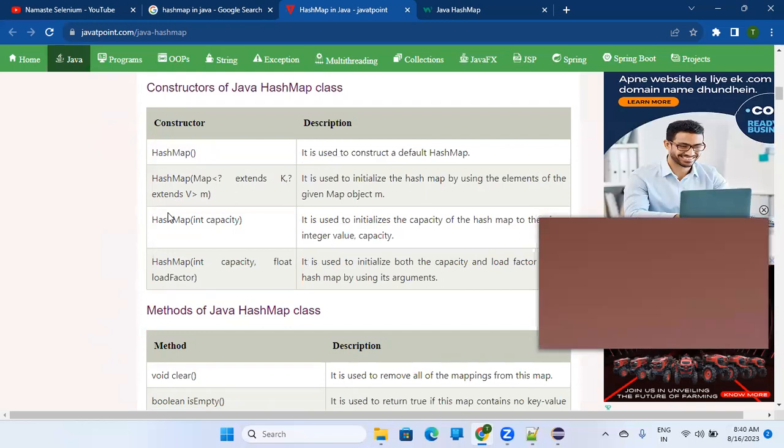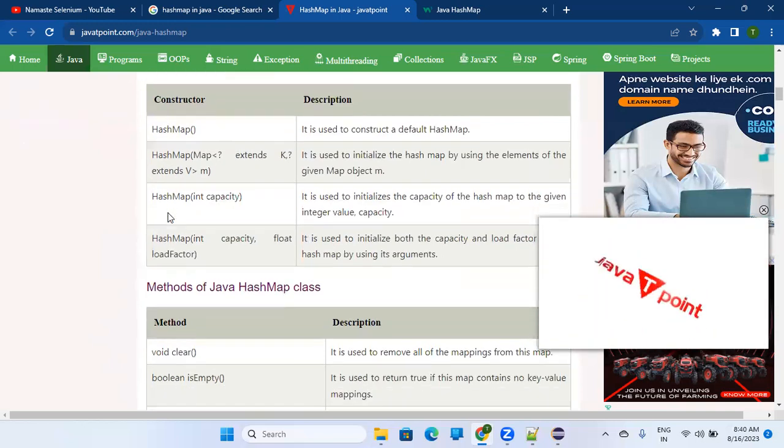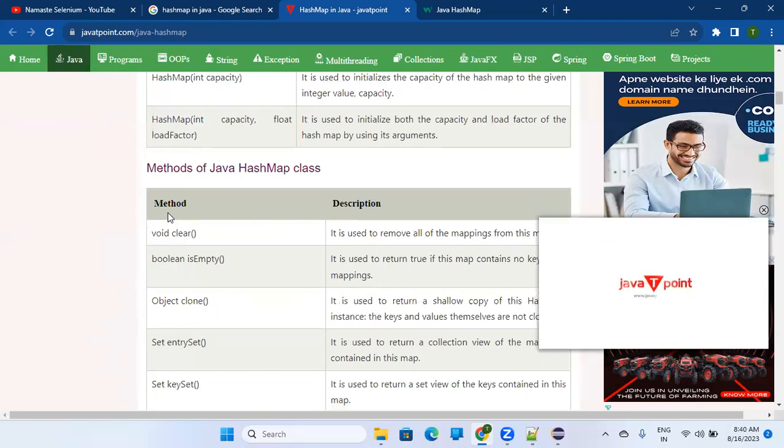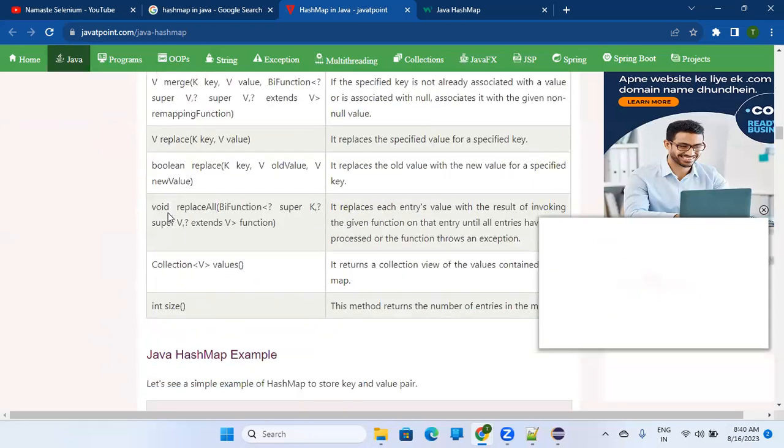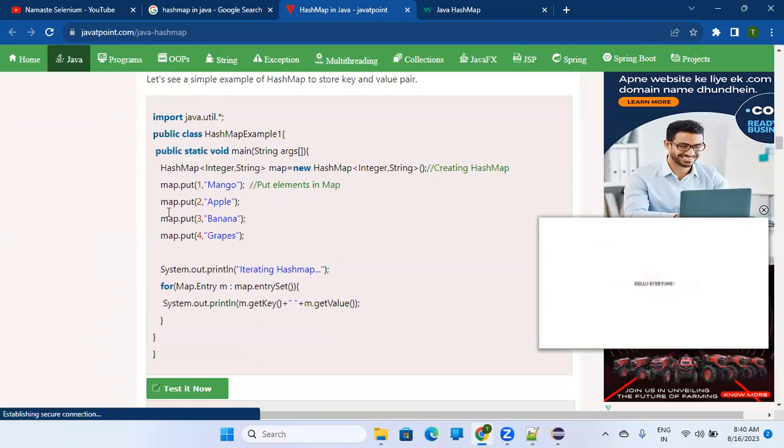You can read about all the other technical details. It's good to read, and you should know about the methods available for HashMap. But I just want to show you how to implement it.